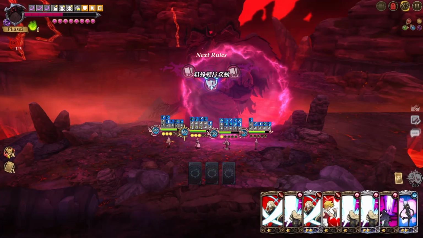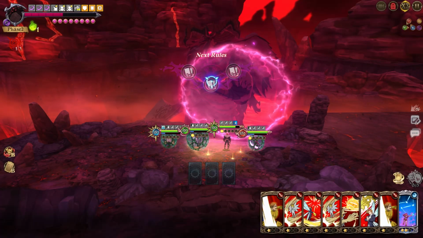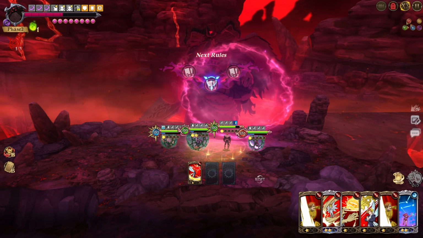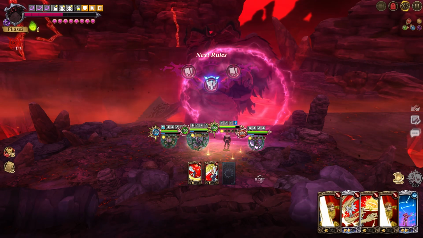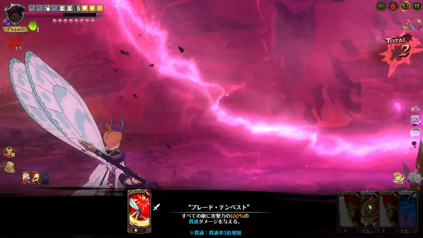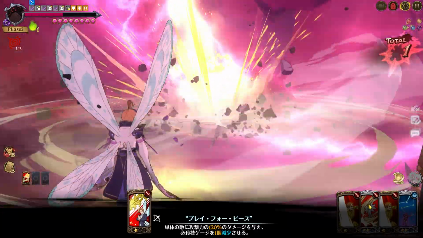Now this is where you get the stance removal. That's where I swap over to my other team. Again, having a Demon King team is going to be really good because you get to stance remove. Most likely going to use King card right here so he doesn't ult, and then we're going to stance remove.